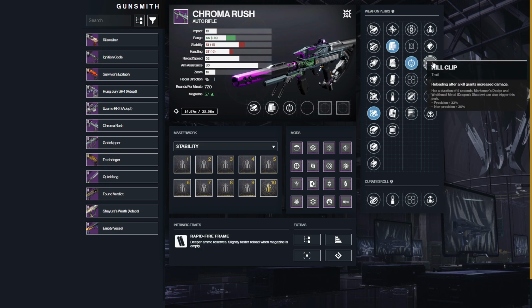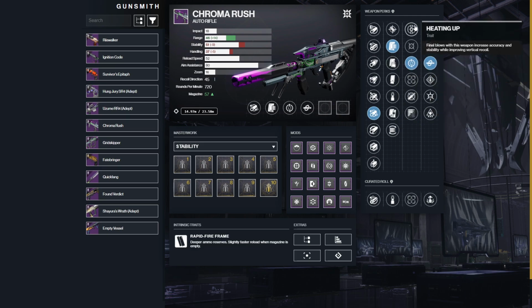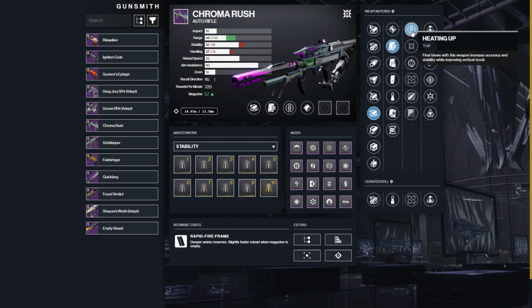You can always go with kill clip, feeding frenzy, but I don't think this is what this gun needs. Now, if you're in Crucible, sure, that can work out. And even in Crucible, if you use heating up and rampage, or even if you don't need rampage and you went with tap the trigger, right? Heat up and tap the trigger could work out really well as well.